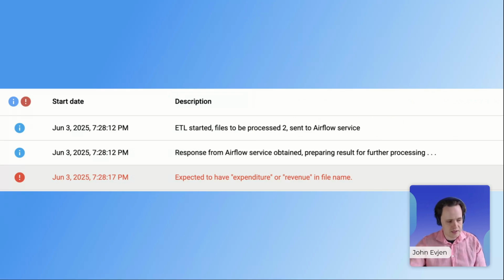Just so it's perfectly clear, with the new protocol, you have a bit more flexibility. So if it was supposed to be revenue and expenditure report, and you just write revenue and expenditure, it's going to say, oh, we assume because it has revenue and expenditure that it's going to be loaded in.